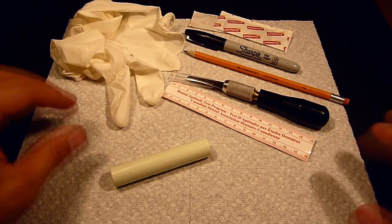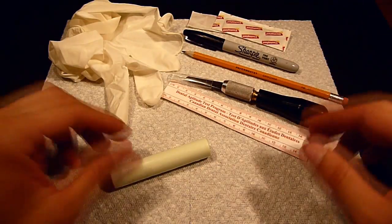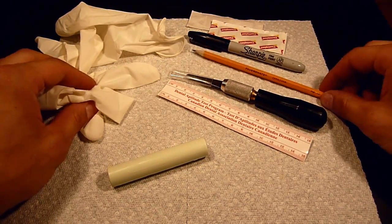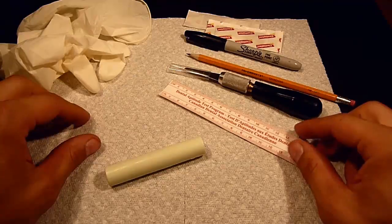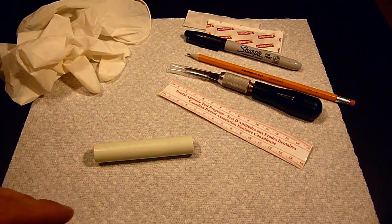So those are the things that you should do as soon as you sit down, and get all those things out of the way. Put your gloves on, get your Band-Aid out, sharpen your Sharpie or your pencil, get a new pencil or whatever. Take your blade, turn it 90 degrees, and take your ruler off. And then go ahead and you can start checking your soap and stuff, but don't start carving or anything.